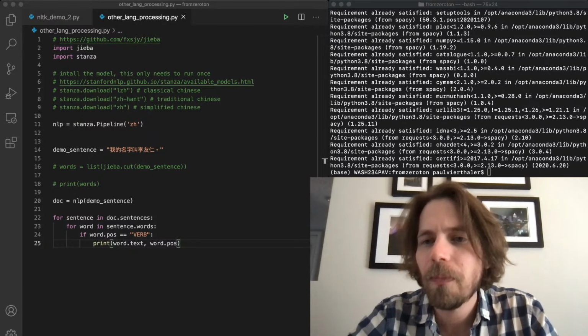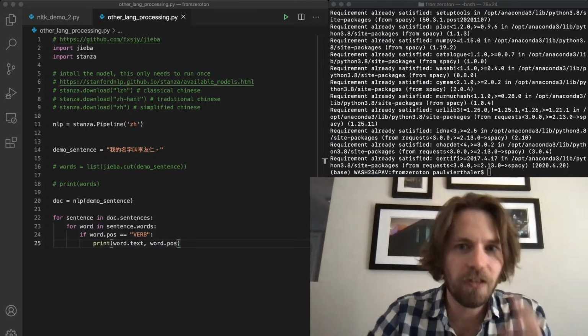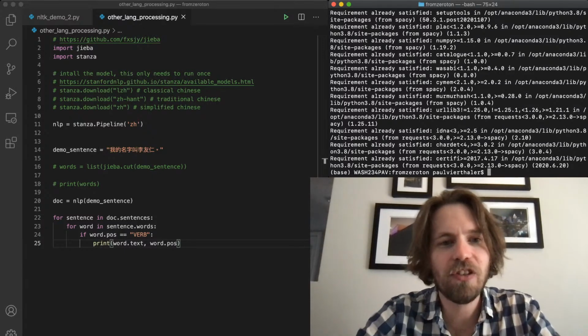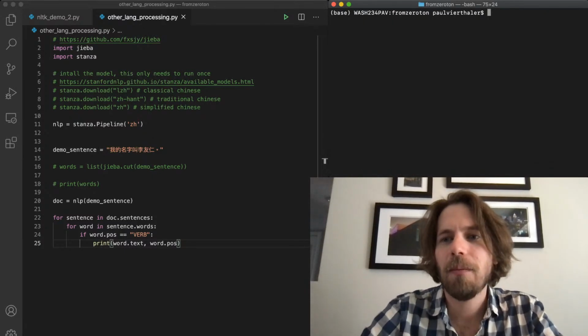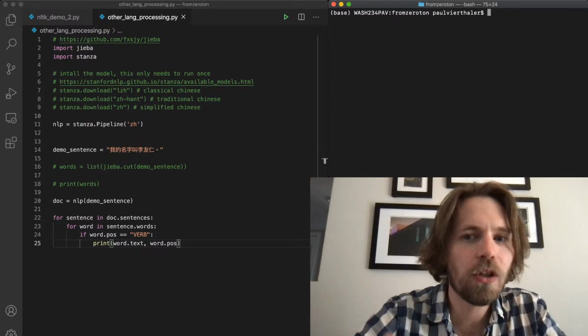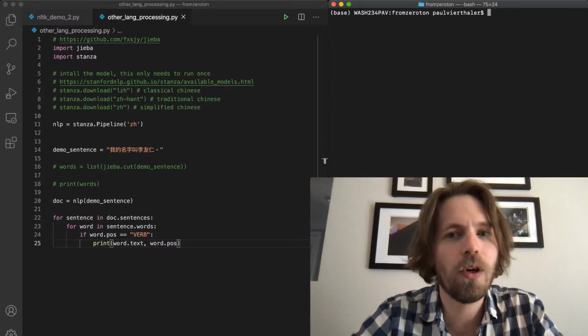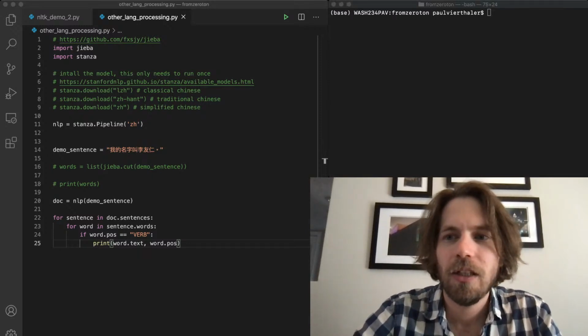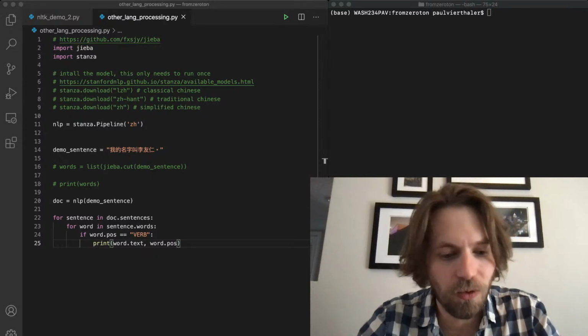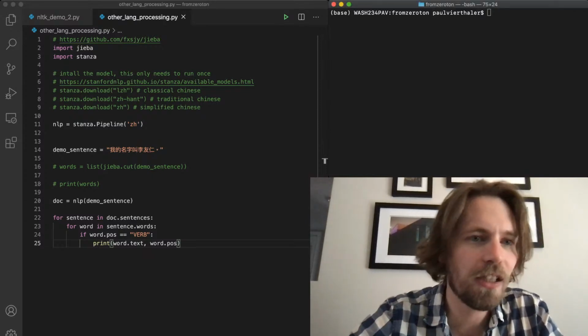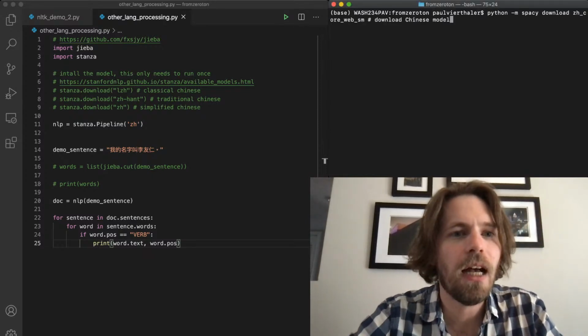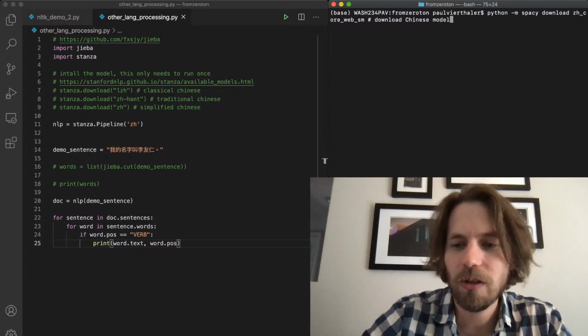Okay, here we go. The first thing we want to do is after you've installed SpaCy, you might want to download the model you're going to use for your processing. You might, for example, want to use Chinese, and in this case, this is a modern Chinese model. And the code is going to look like this.